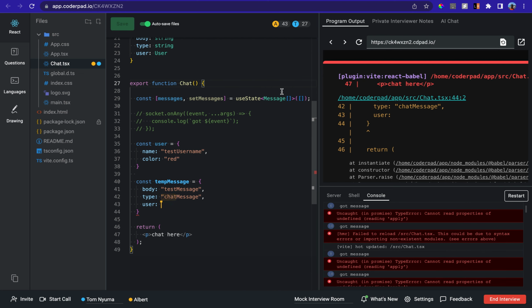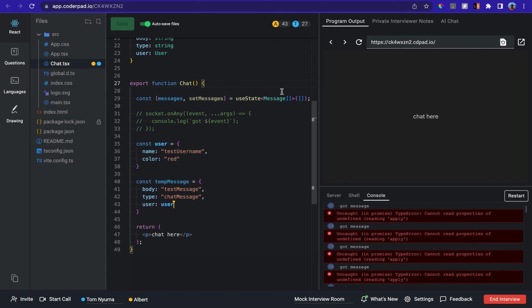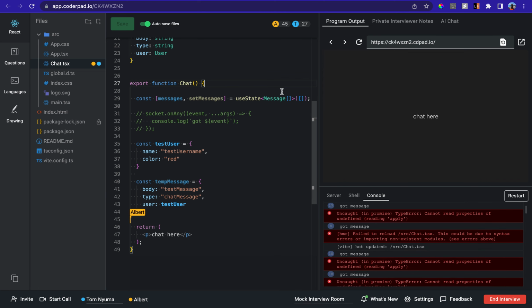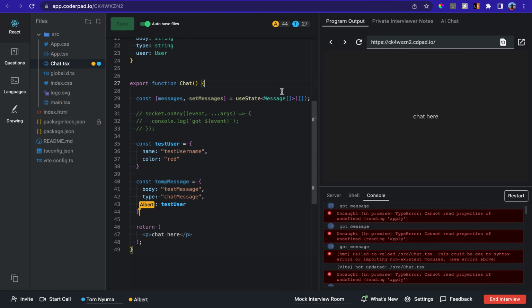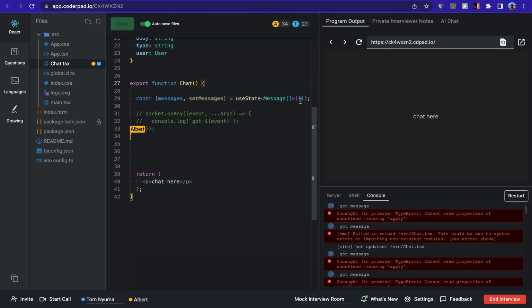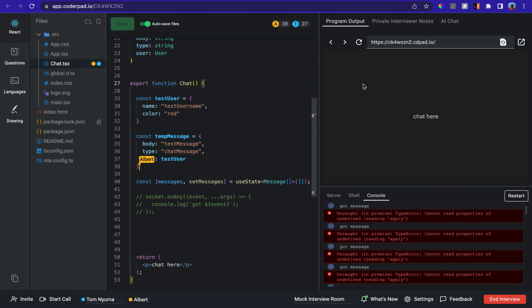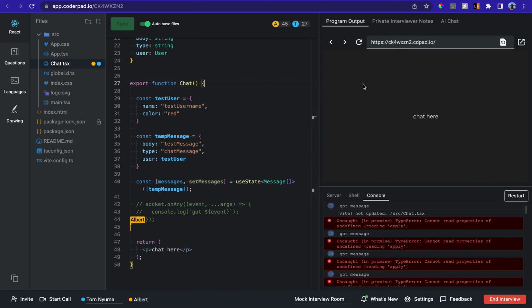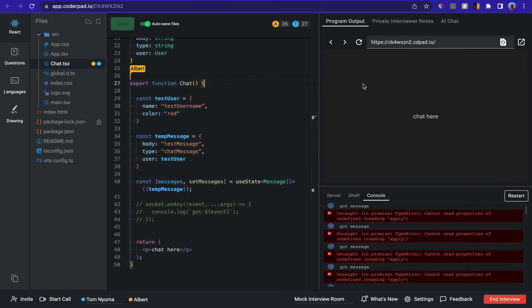Awesome. And I assume you're going to put this temp message inside the state, just as an initial value. Yeah, you're reading my mind. Just so we have something to render at first. Perfect. And then we're good to go.